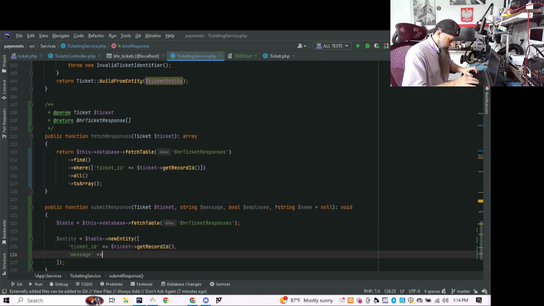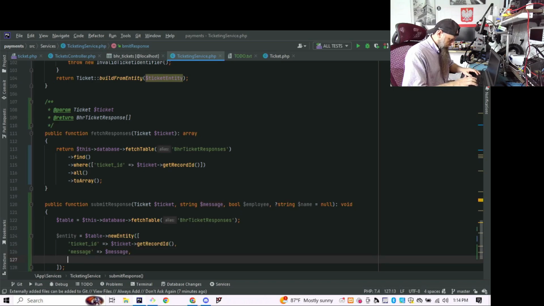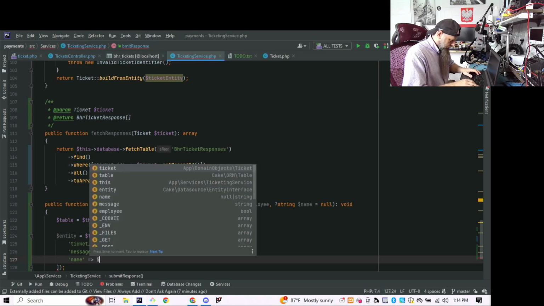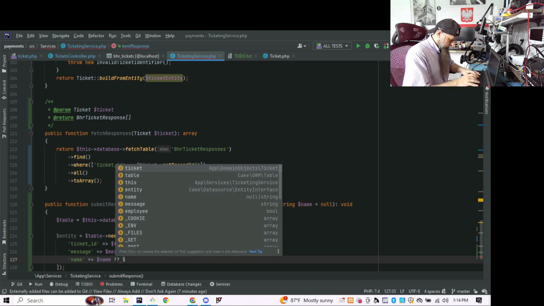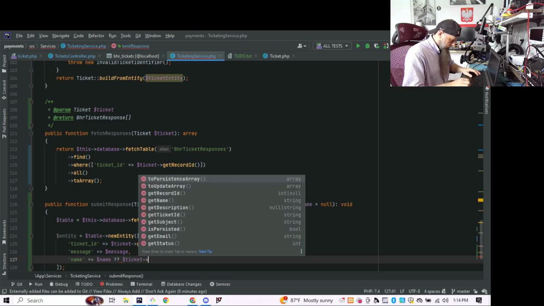Message will be message. Name will be name or ticket get name. Is that the name? No, that's the name of the ticket.